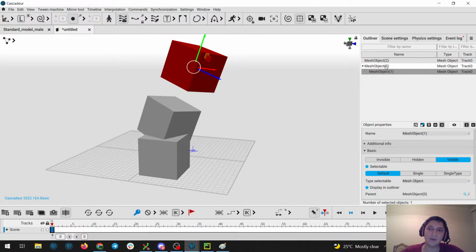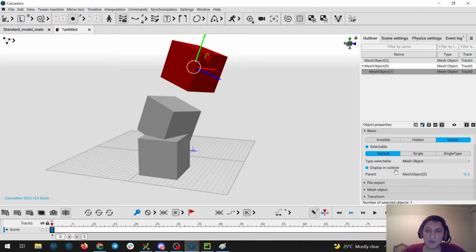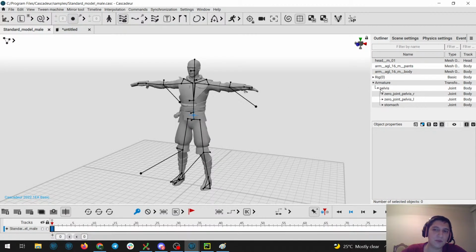First, and probably the most important, is the outliner. You can child any object to any other object, and sometimes the only thing that changes is how you see the objects in the outliner. And this is sometimes really handy.